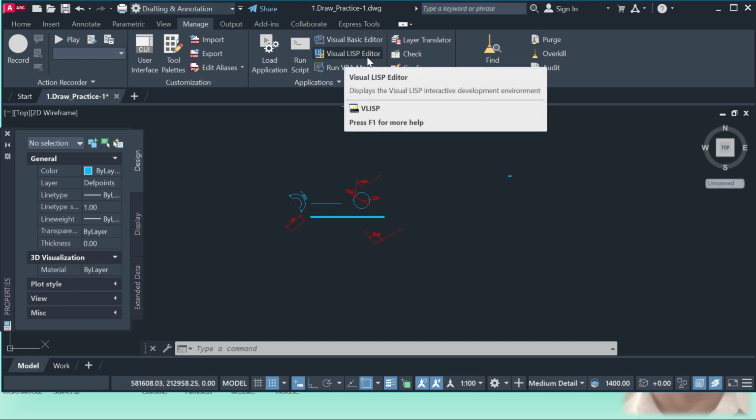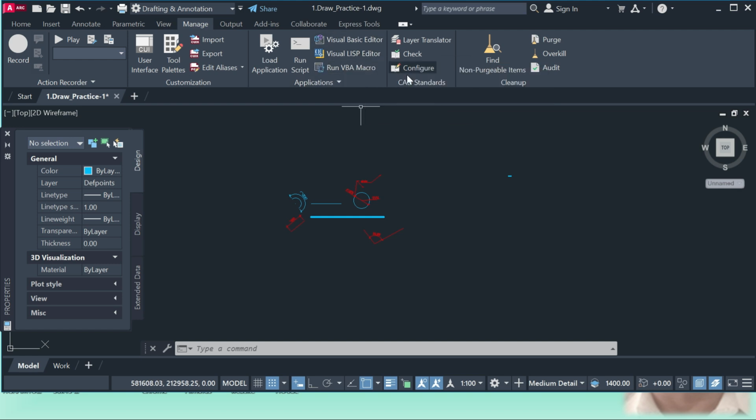The Visual LISP editor, we can edit it here, and run VBA macro as in Excel and Microsoft Office, like that macro we can use here. And this is advanced things, so no need now.